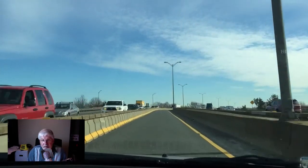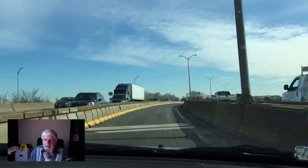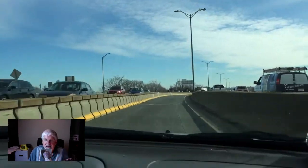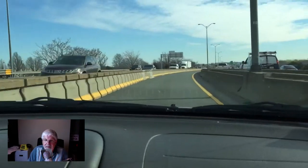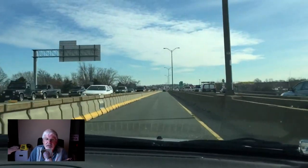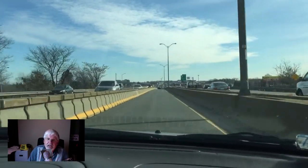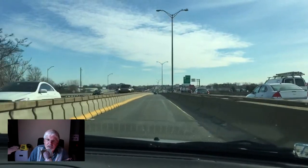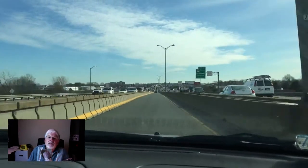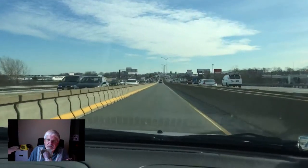Now, the only problem about traveling in this lane is what happens right now if you have a flat tire. Okay, you're basically stuck. The tow truck is going to have to come at you backwards to tow you out. There's not enough room to squeeze another vehicle here. The other problem about this lane is, what if you want to take that exit that we see off to the right now? You're just not going to be able to do it. So you're stuck until the very end of this.